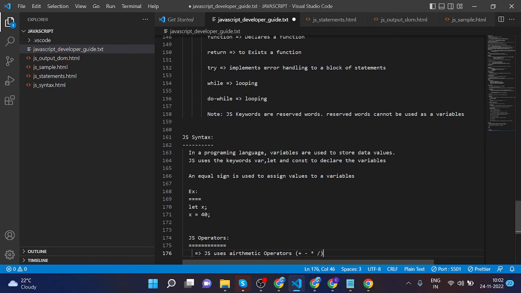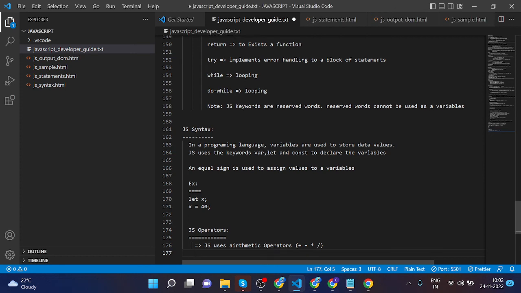If we want to compute anything, we can use those. And equal is for assigning the values. Any calculation, like multiplication or string operations, will come under the operators. We can easily use them and do the operations.